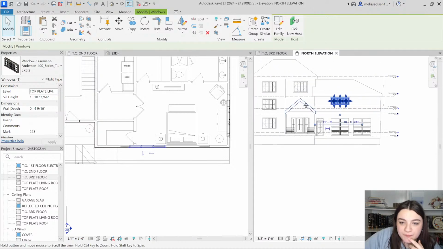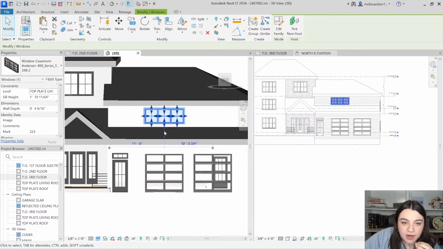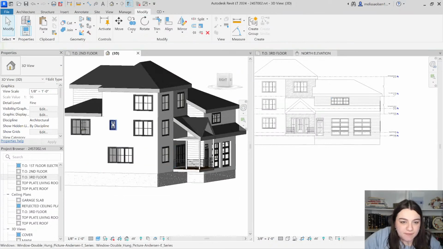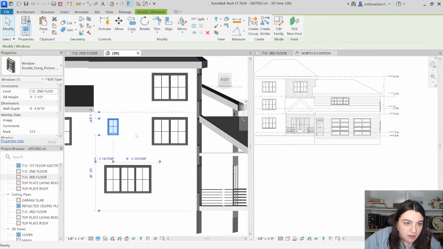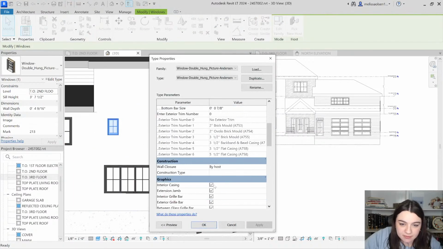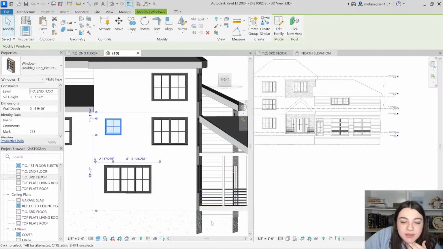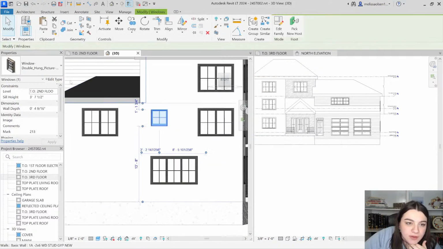I think I need to do 2 windows. I want it to be smaller than the garage door. I don't want it to compete with the garage door. Honestly, this window's feeling a little small, but maybe we'll just make it bigger while we're looking at it real quick, because it takes 2 seconds in Revit. So let's just do height 3, width 3. Let's just make it a square, see what it looks like. Windows take like a second to update, but yeah, looks a little odd.